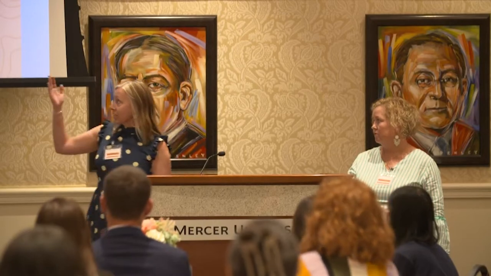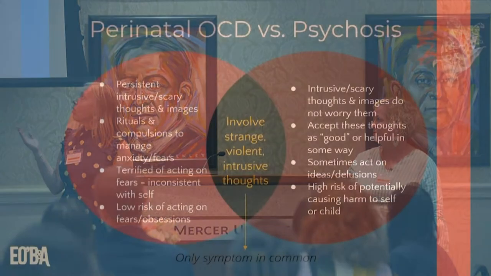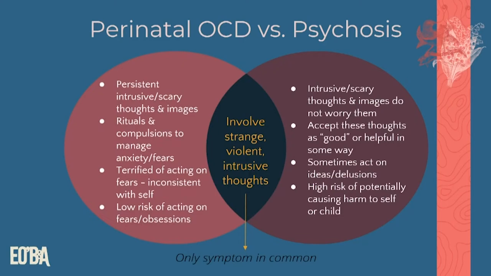And if you look at this basic Venn diagram, the only real overlap between these two is the fact that they both incorporate strange, bizarre, intrusive thoughts. And remember, intrusive thoughts, scary thoughts, thoughts that are automatic that you're not intending to have, are the common denominator between OCD and psychosis. The main distinction really is in the person's awareness and how consistent it is with where they're at in their understanding. So for someone who's experiencing OCD and has an intrusive thought, this is not going to be consistent with their viewpoint, and they're most likely going to be absolutely terrified.